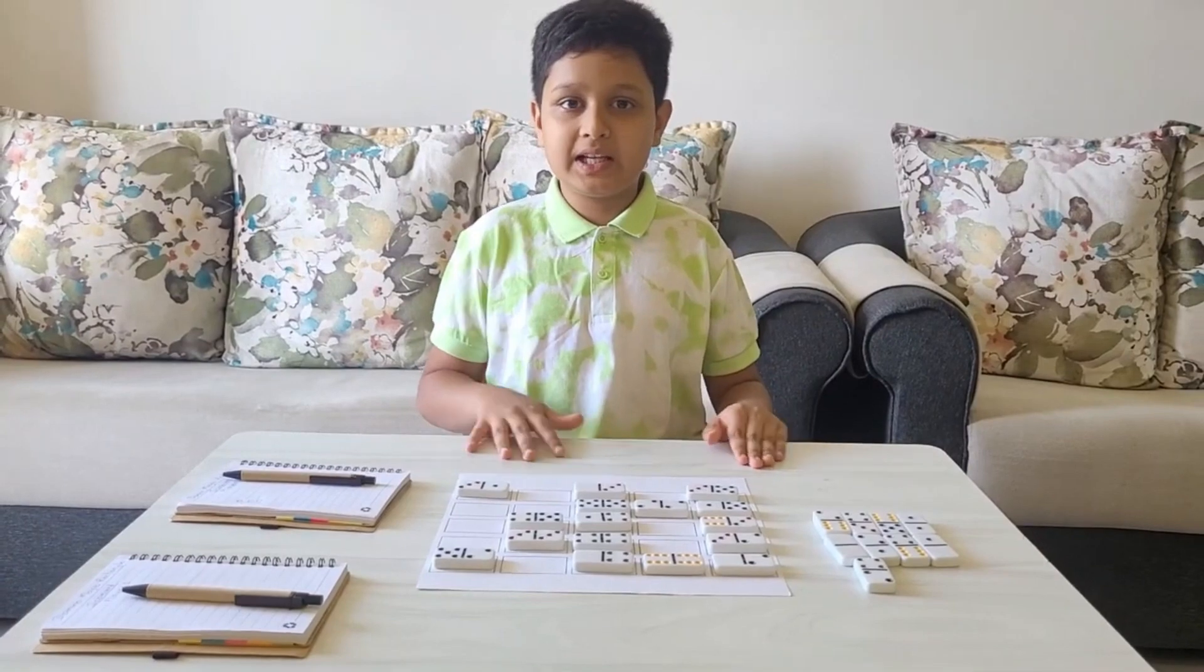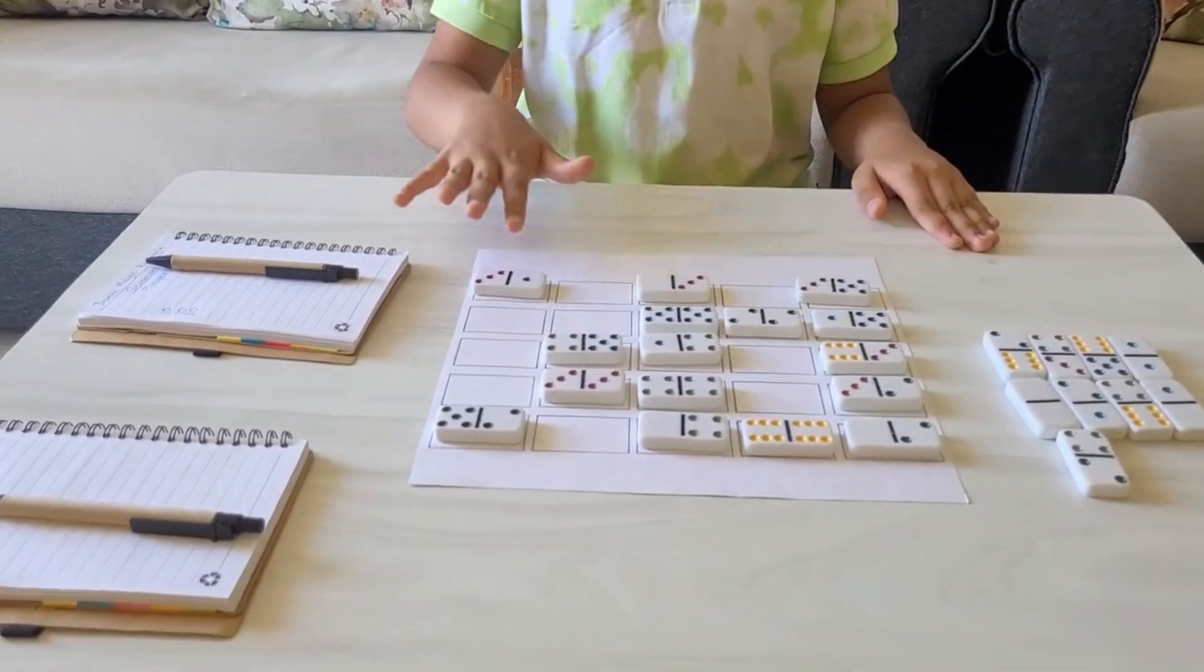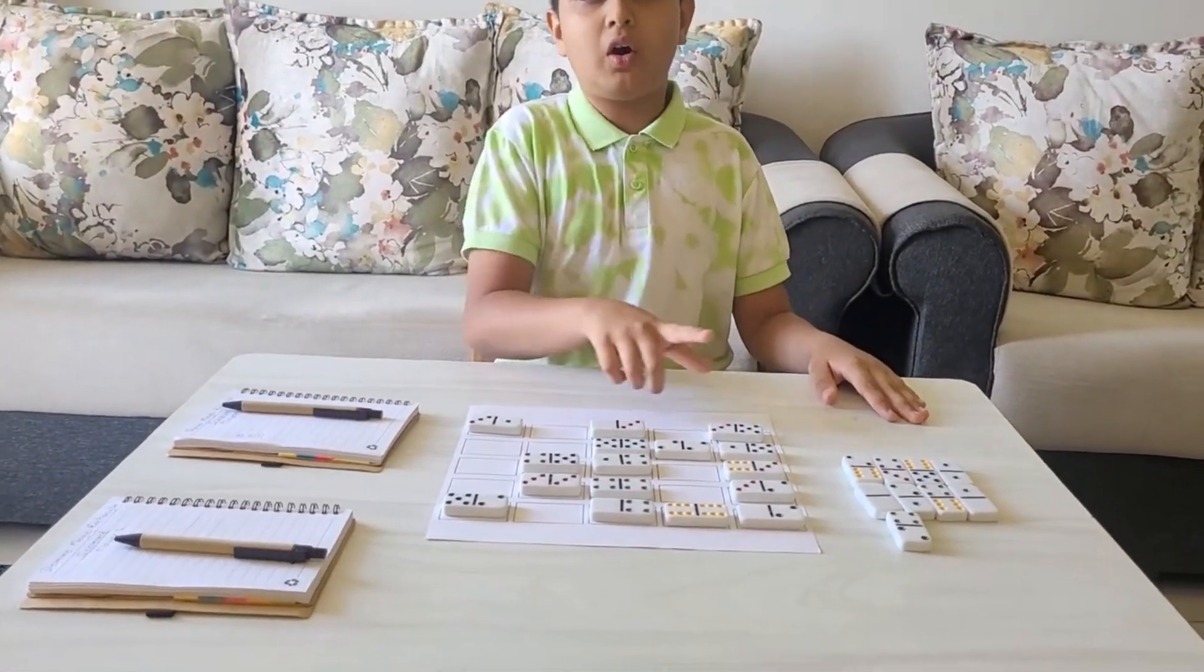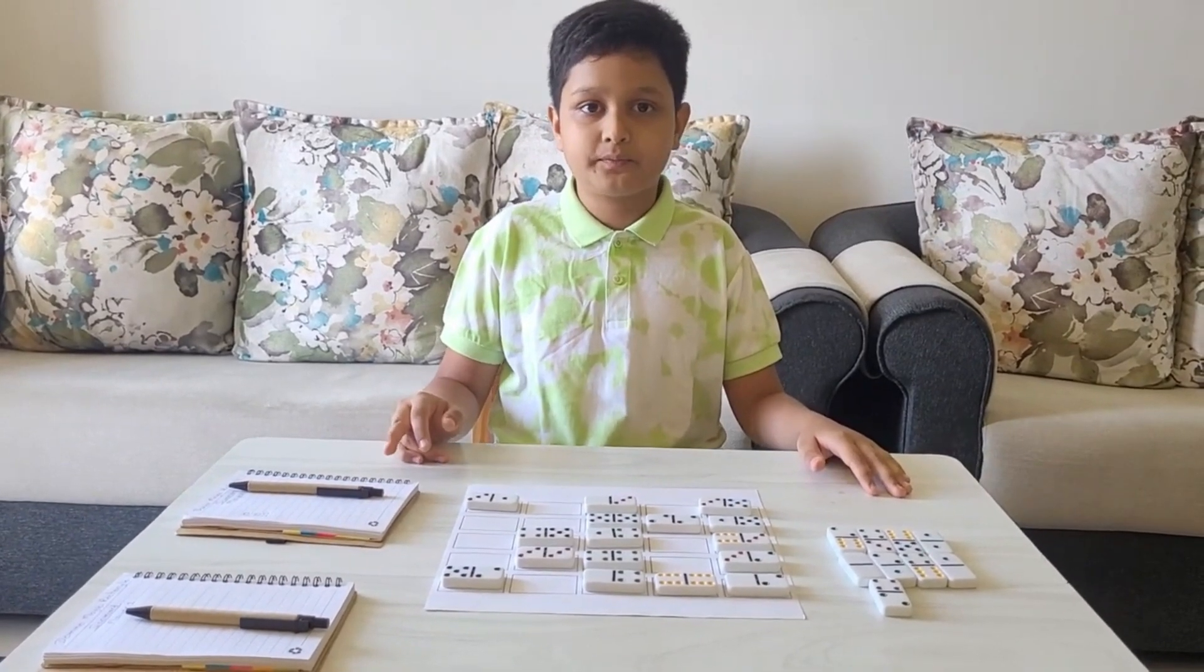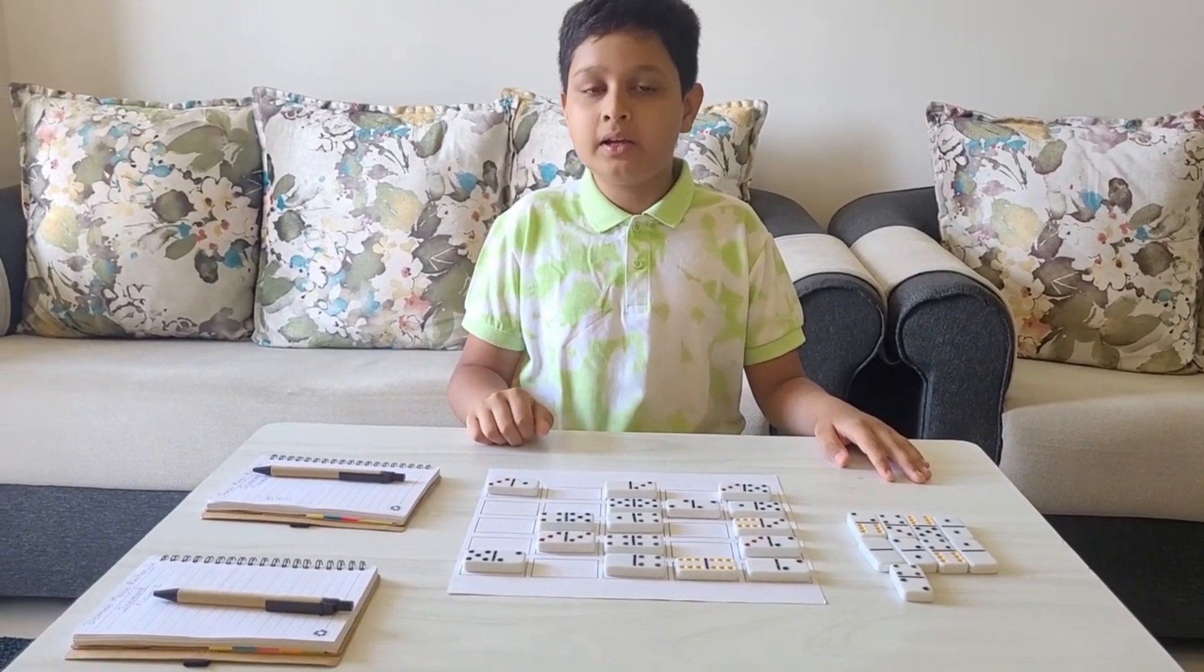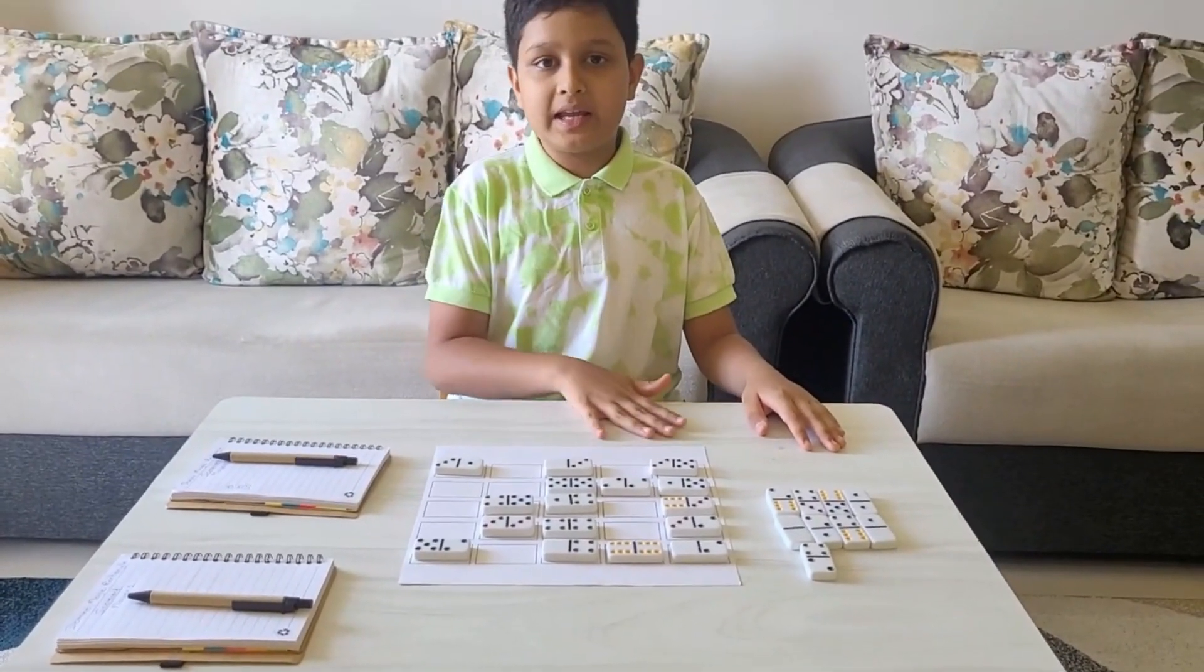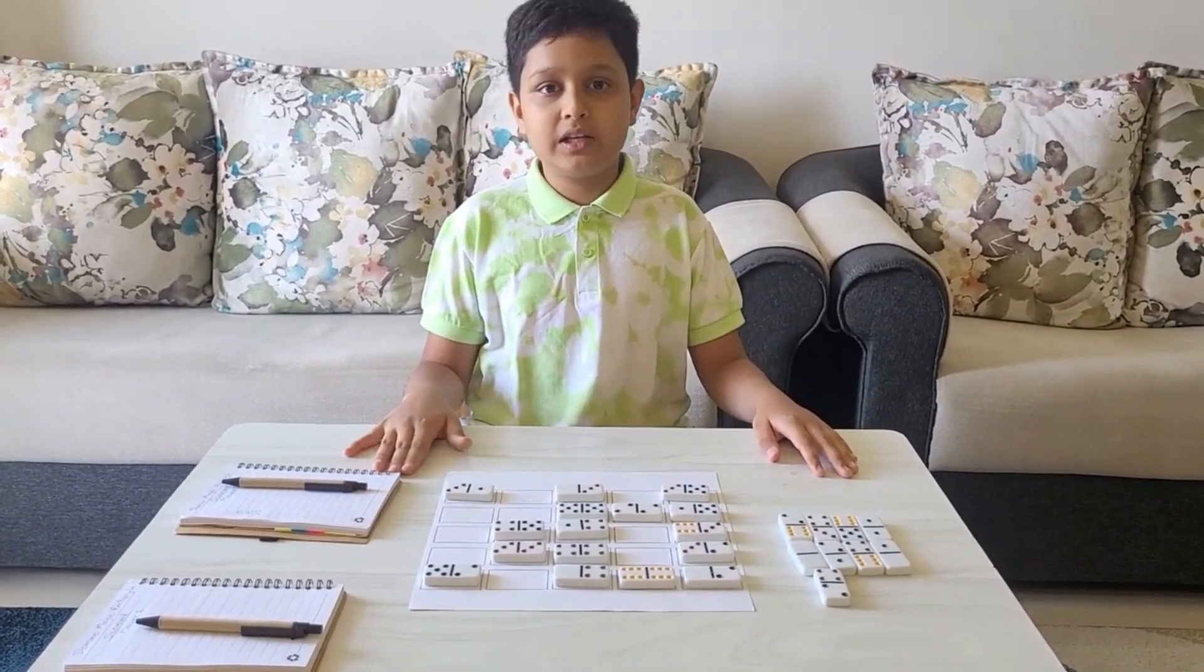Now let's say the game continues to such an extent that a player can place a domino anywhere on this board and the board gets completed, which means all the rows, all the columns, and all the diagonals total 30. And when a player completes the board, that player gets 50 points. After a player gets 50 points and the board is completed, the game ends, and each player tallies his or her scores.